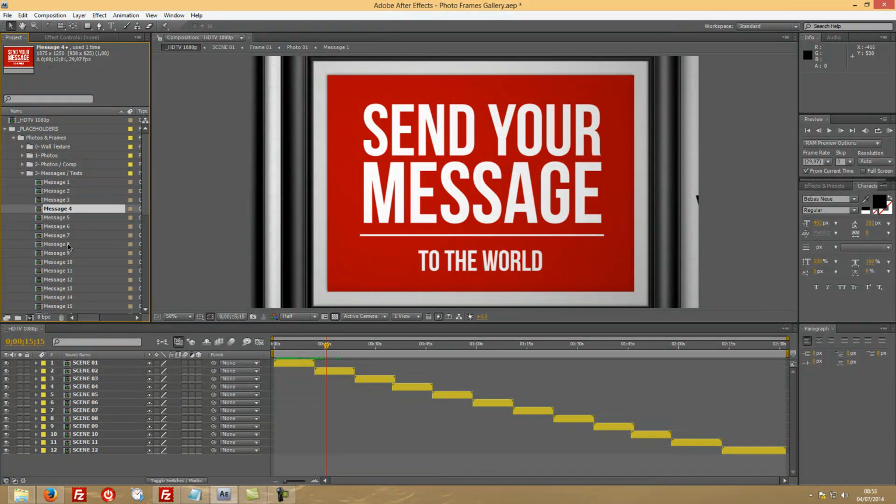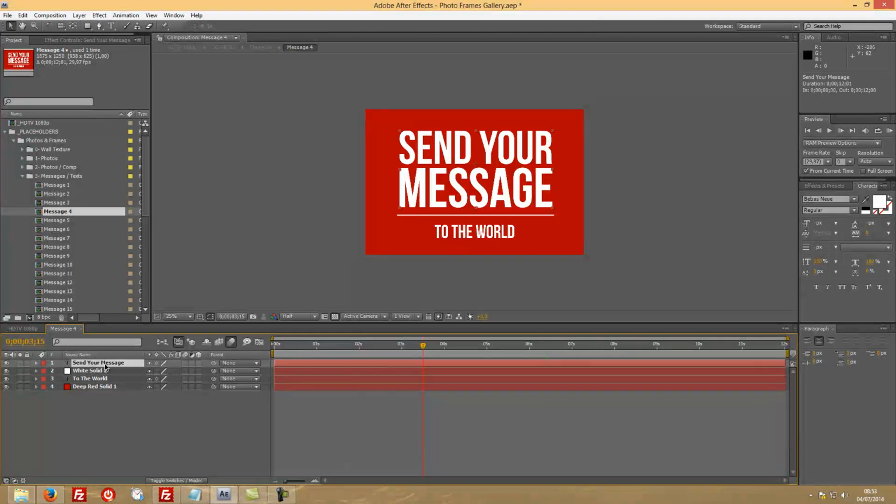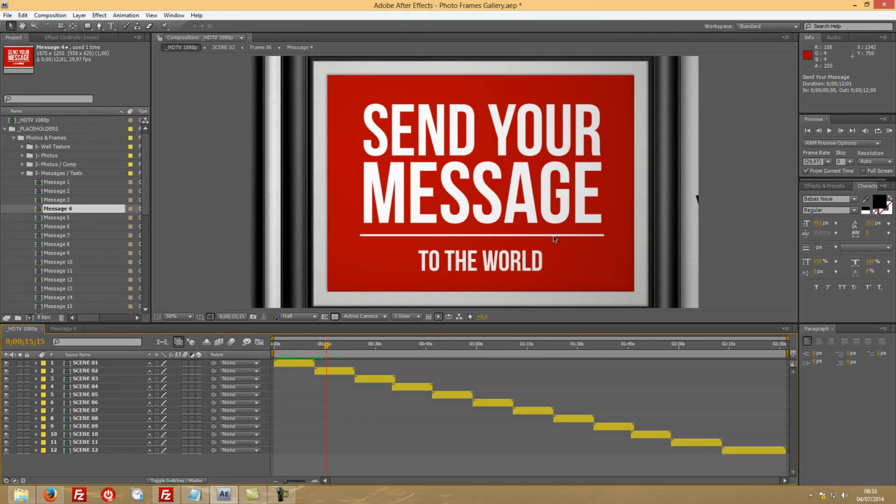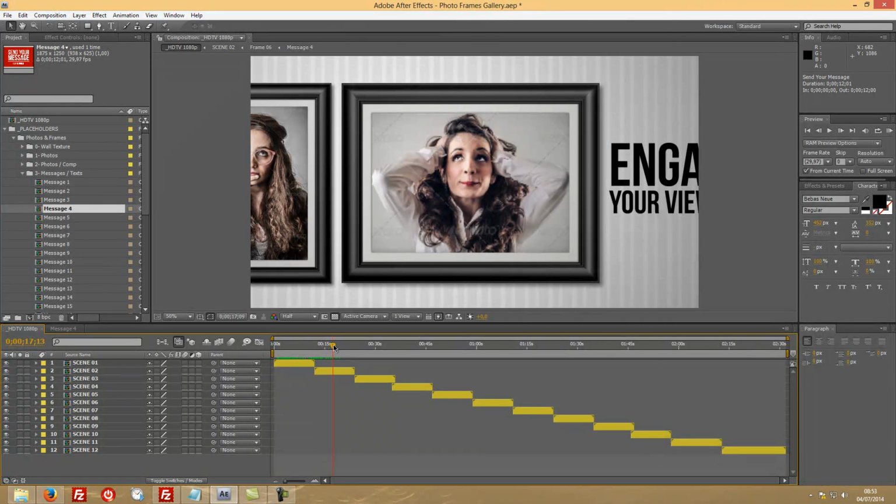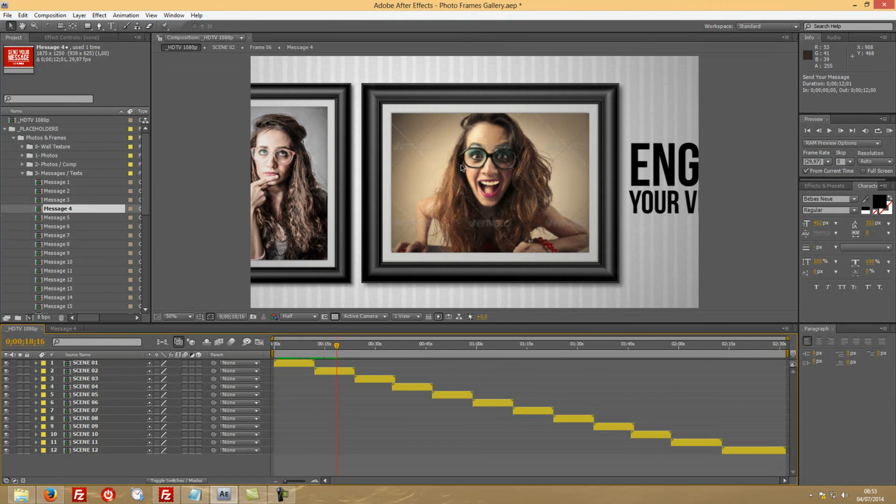If you are not sure which one it is, if you select, you will see a preview here. As you can see, it's very easy to identify. Just double click on a message and select the text once again and replace it according to the photos that you have on the screen and the proposal of the text that you have.